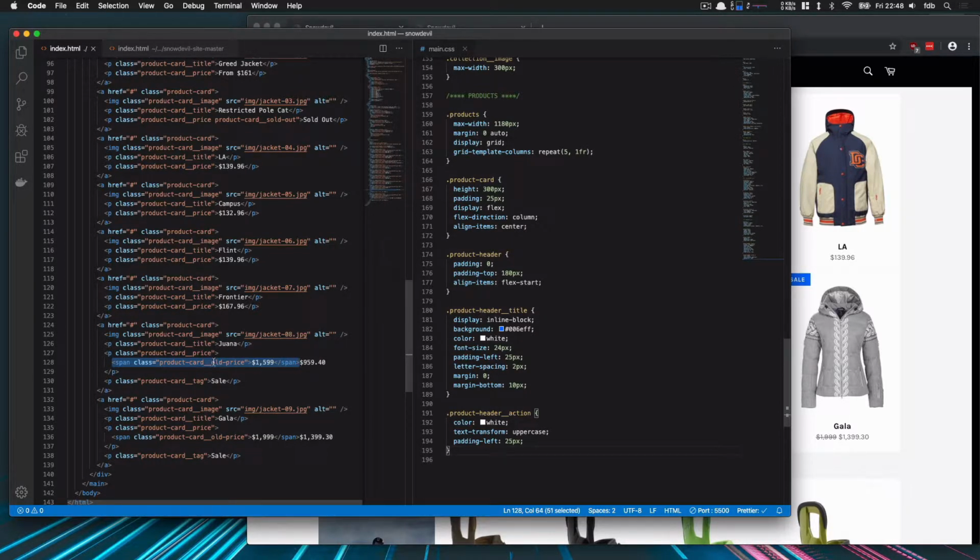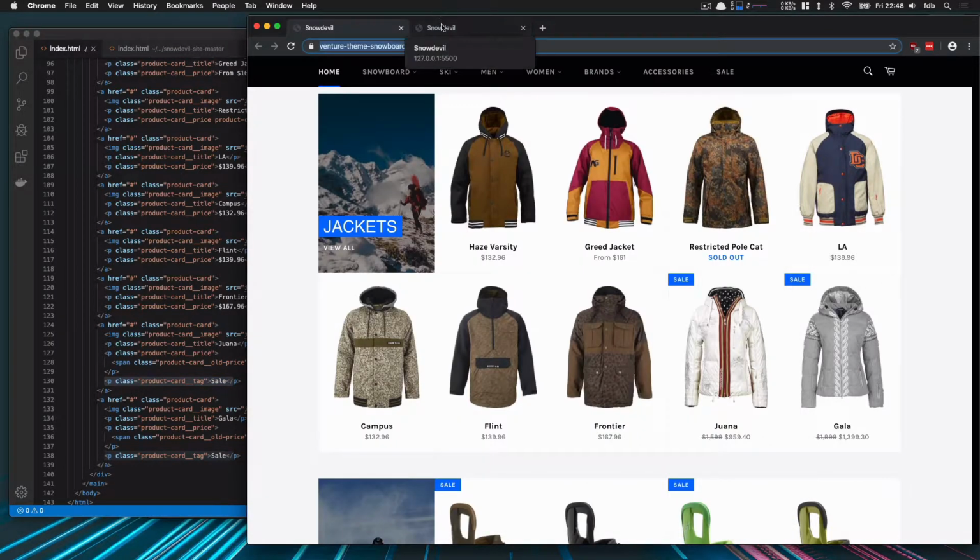And the reason why I do that is so I can style that, so I can have this line going through this text, which is a CSS style that I can provide. And then the last thing that I want to do here is have this product card tag, this label that I attach to it, which is the word sale. So that's the thing that you see here.